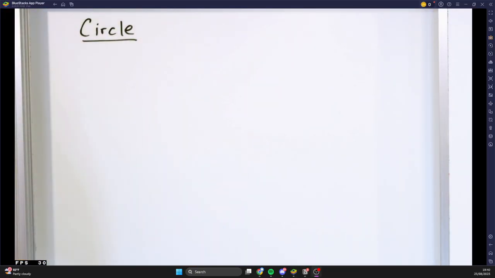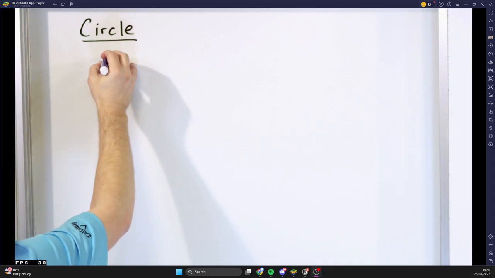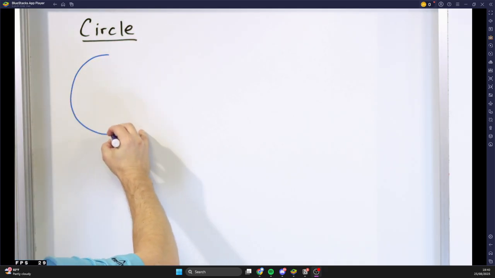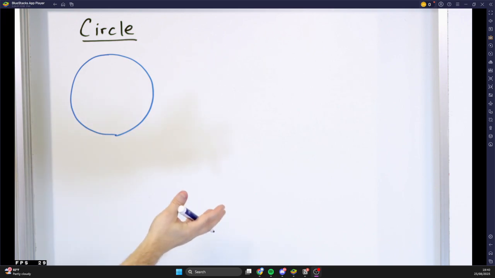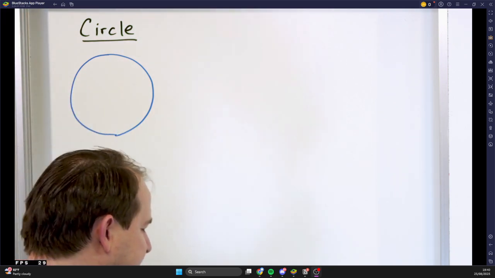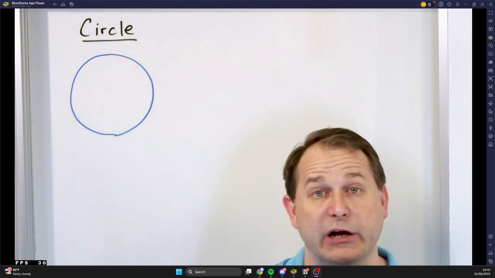Right? And so the shape of a circle, you all know, I'm going to try not to screw it up too bad, looks pretty much something like this. Is that perfect? No, it's not perfect. But the shape of a circle can come from slicing through a cone.